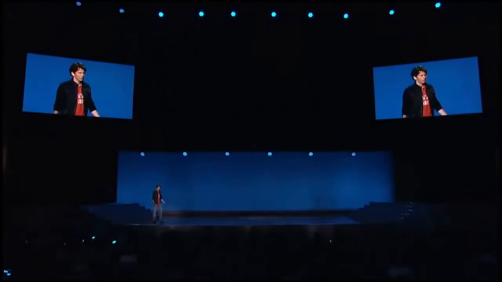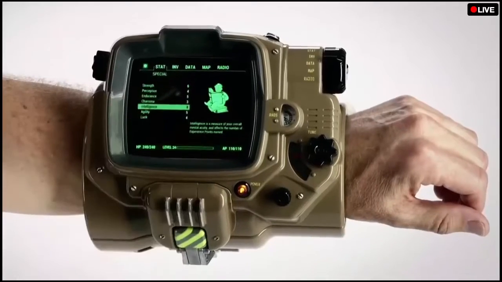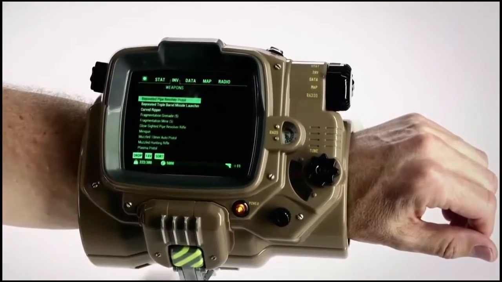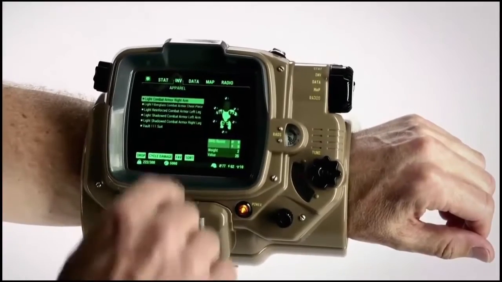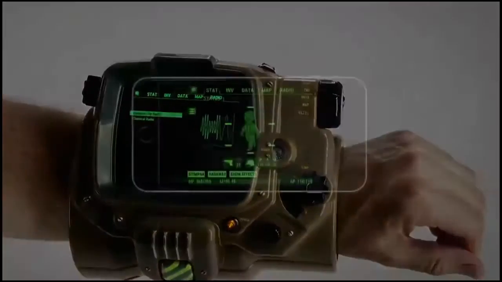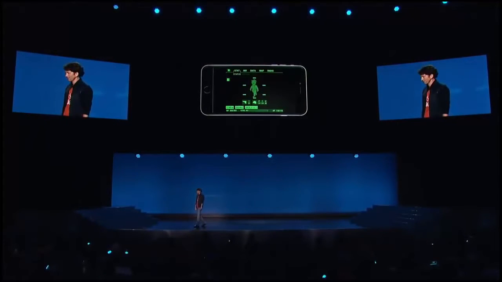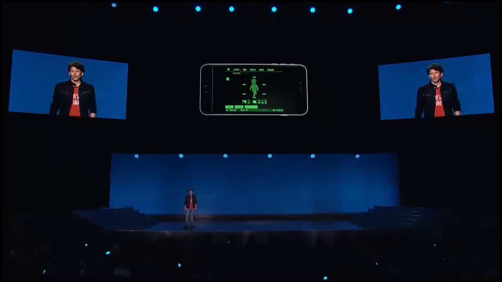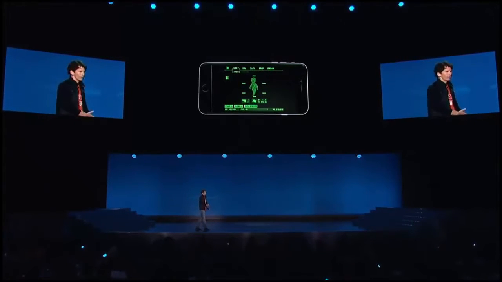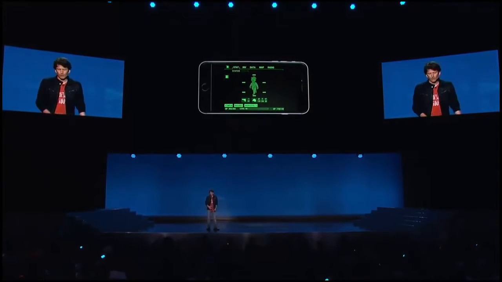We like all kinds of games. Running on the app works on any platform on your local Wi-Fi, Xbox One, PS4, PC. Of course, if you don't get the Pip-Boy edition, it'll obviously still work on your smartphone or tablet. It's going to be iOS.